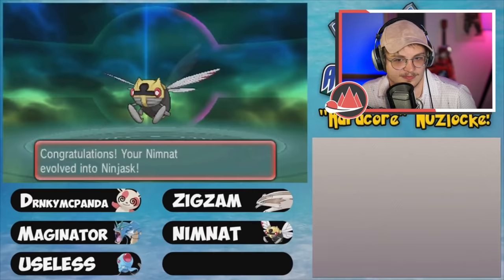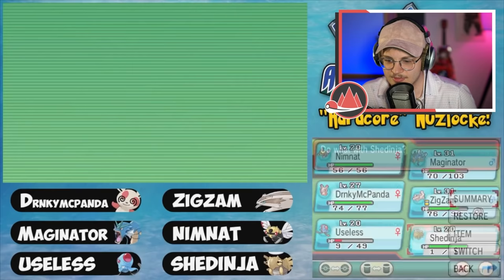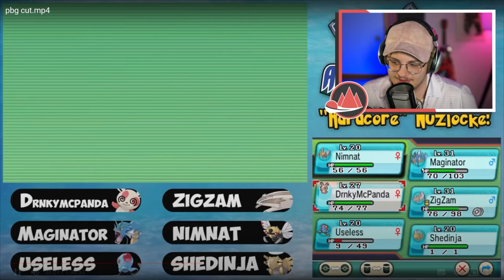So you learned 3 new moves. Am I going to get a Pokemon now, too? I did. It didn't even say anything about it. What is this? Wait. Shedinja. I'm really confused. Read the letters.